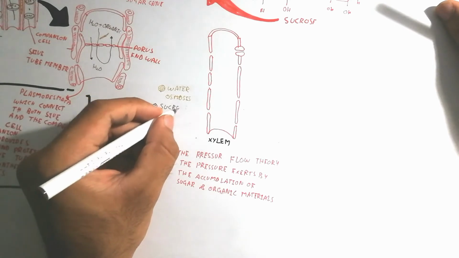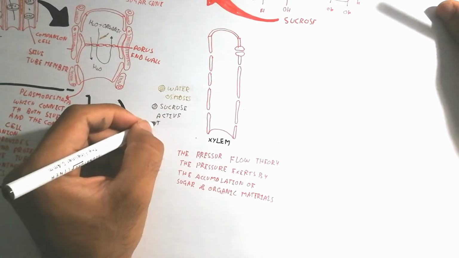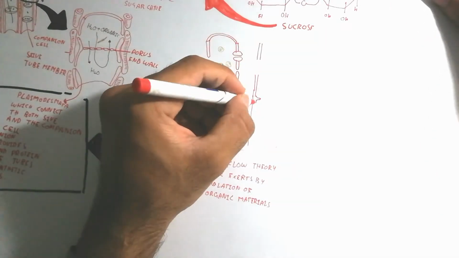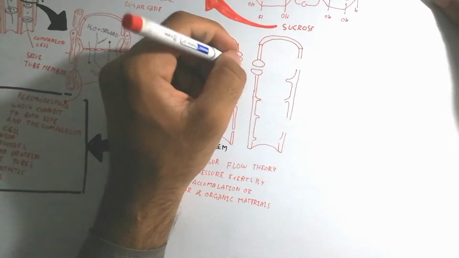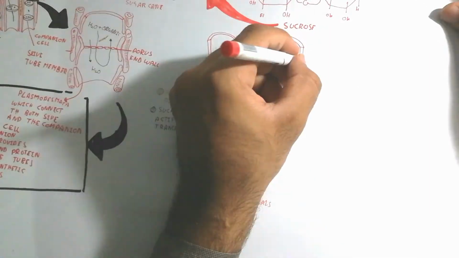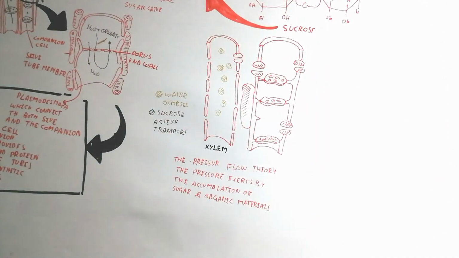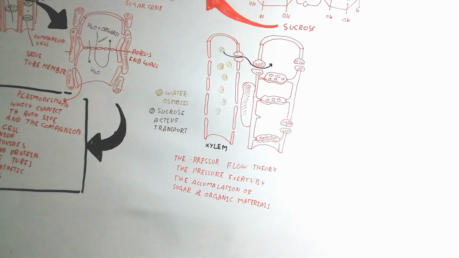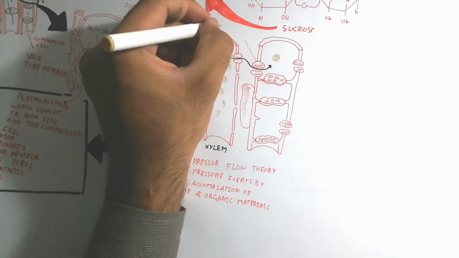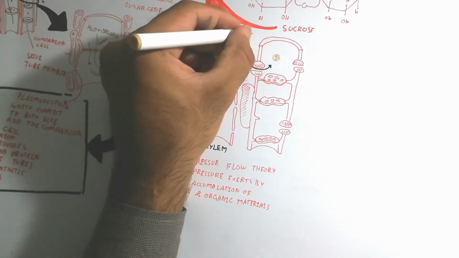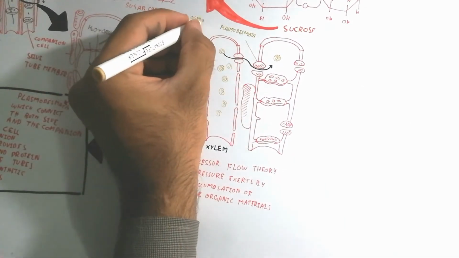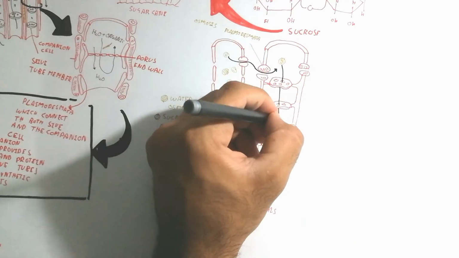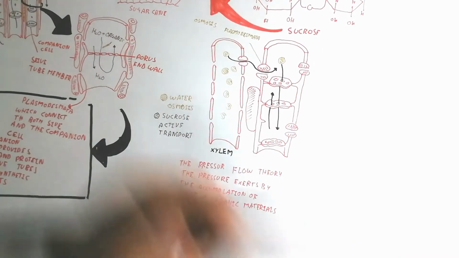So here the water, and osmosis is used for the water, and sucrose. I have marked the water color, and here is the sugar sucrose color, which is brown and light brown. So here is the xylem vessel which contains water, and water goes by plasmodesmata into the sieve element, that is the phloem, which contains the companion cell. So here the plasmodesmata and osmosis will be produced, and the water will enter the sieve element, the sieve tube.